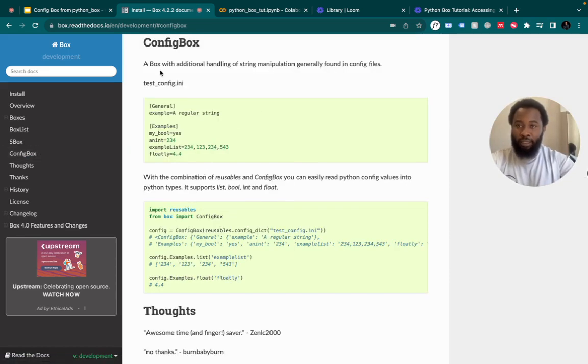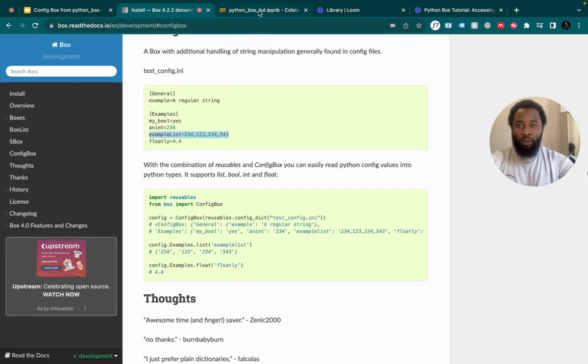You can see this test configuration file is a very standard configuration file. You can also have YAML files that follow our configuration structures. This file contains a general section with an example of a string value. We have a Boolean value. We have a list. Let's see how we can access this list, right?